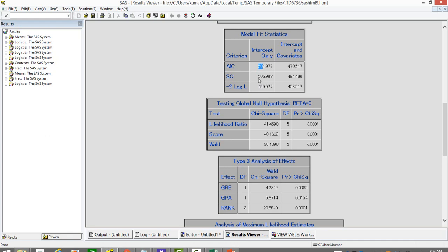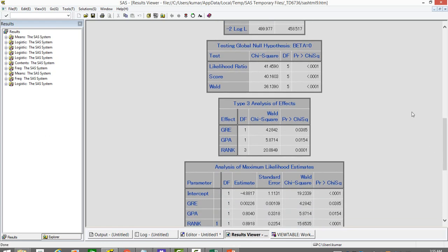Hence, AIC and SC penalize you for having more independent variables, and your AIC and SBC values will go up when you use more of them. So that's one statistic you look at. If you have multiple models, just compare them and see which one gives the least AIC, and that's the good model that you should go ahead with.